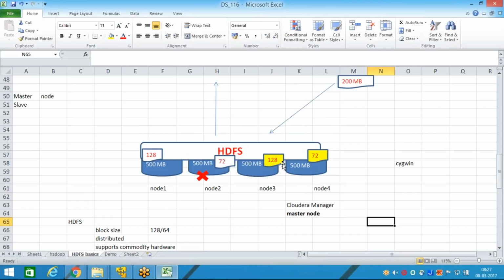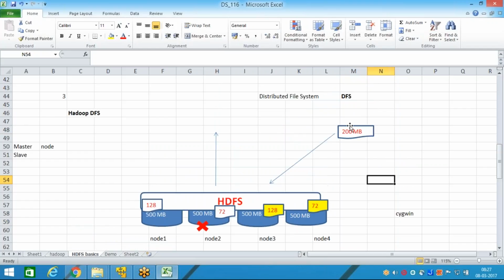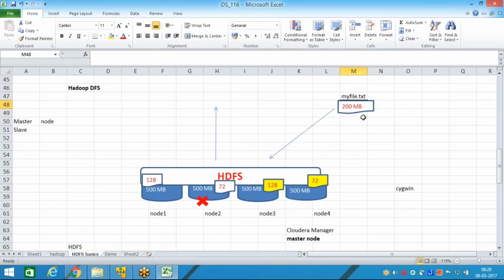Now, what are the major services we require in the HDFS or Hadoop system? HDFS is a file system, we already know it. When it comes to data storage, when you place a file, it is always going to be divided into blocks, and every block is replicated. Say for example, I have placed a file named myfile.txt, which is 200 MB in size, and it has replication and all that. So the storage is fine.